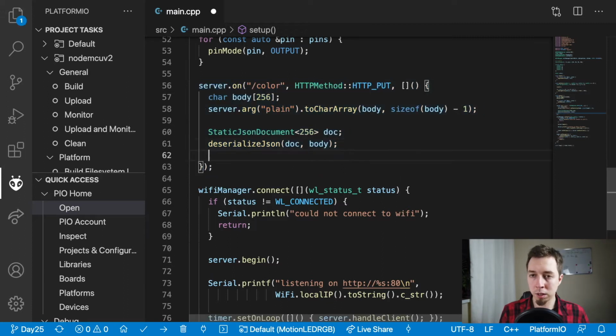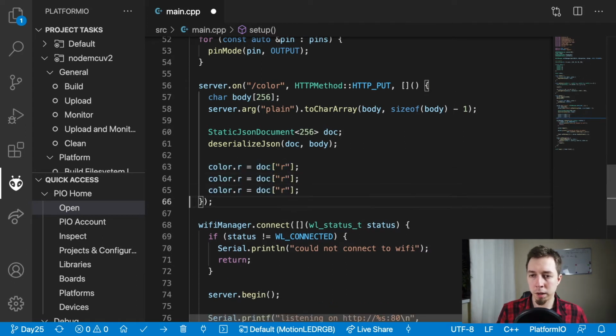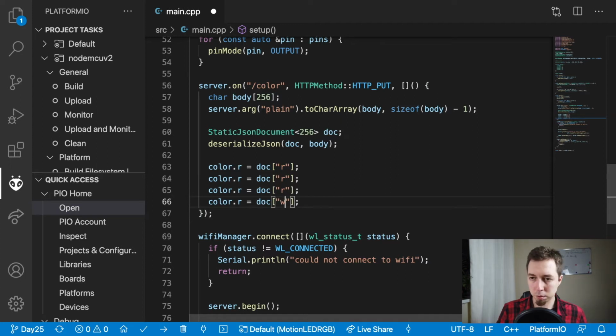So what we could do here is now, still going with implicit cast from the document, I can do something like color.r equals doc.r, right? And the same thing I'm going to do for RGB and W. So we'll have something like that and something like that.